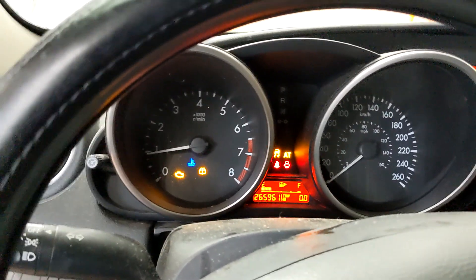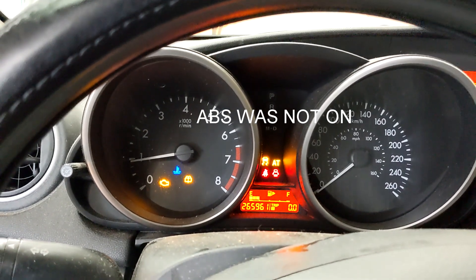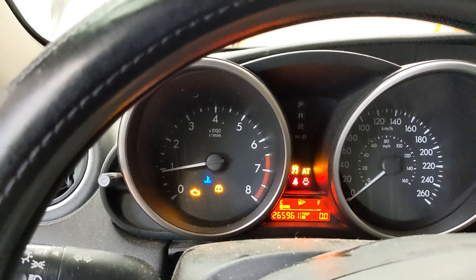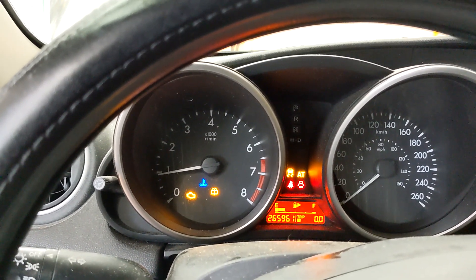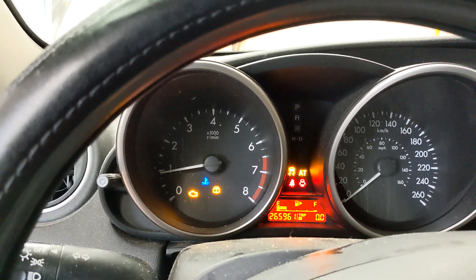The ABS is not on — oh, it is. There it is, that squiggly line with the car on it. So the AT light is on, check engine light is on. And it changed the revs from when it first started. If you put stress on that connector, you can hear it change revs.